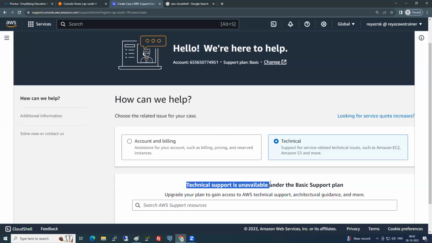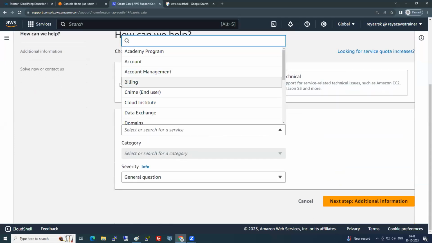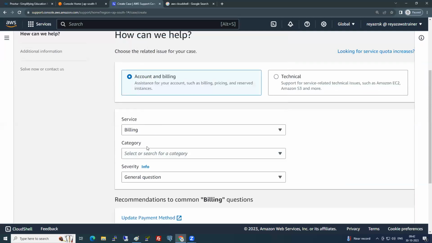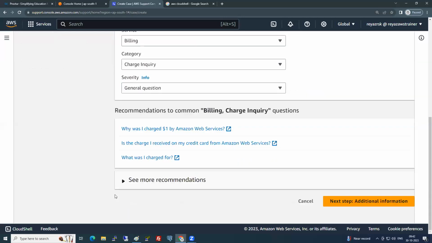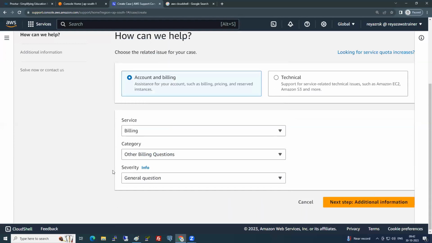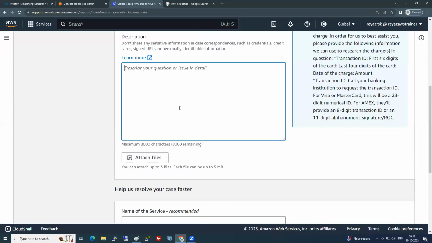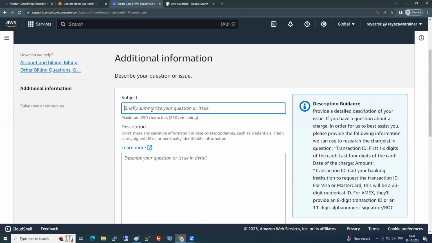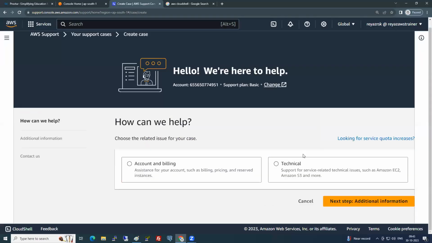Now, if you want to relate it to your account and billing, you can select the billing category, charge inquiry or something, then put a general question, and then other billing questions, click on next, and then put your subject and your description, and then go ahead and create it. So this is how you create a ticket with AWS.